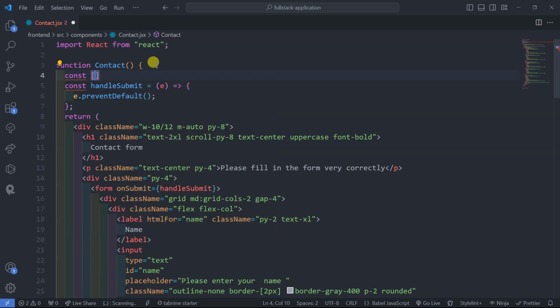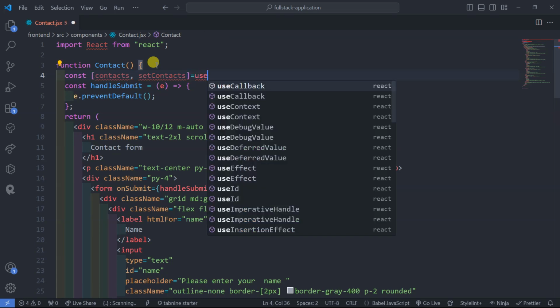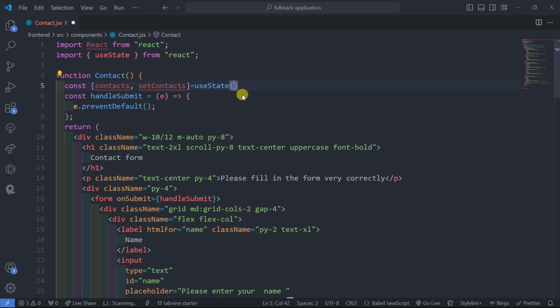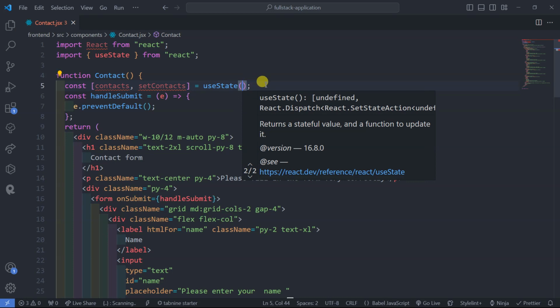We pass a square bracket. We can say here contacts, with the plural, because it's going to be an array of contacts that have everything inside, including the ID, the name, email. It's an array, that's why I'm putting it in plural. Contacts. Then use this one here, setContacts, to enable us to change the value of it, which is equal to what? useState. Okay, useState. These are the special hooks that enable us to determine the content of what we want to get.